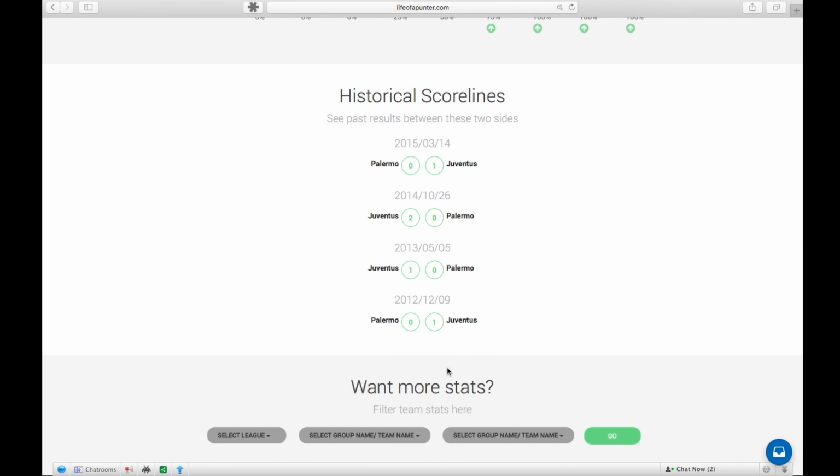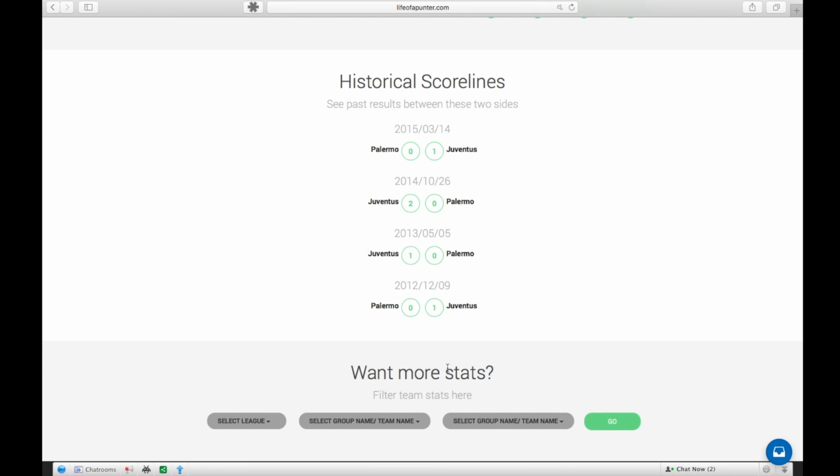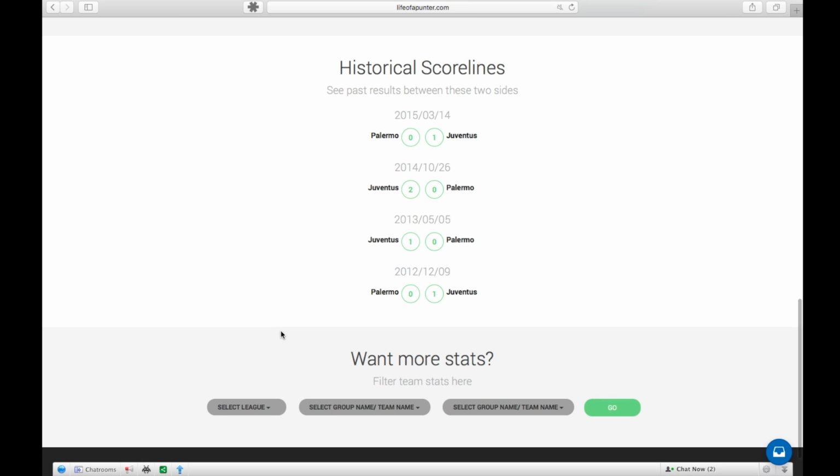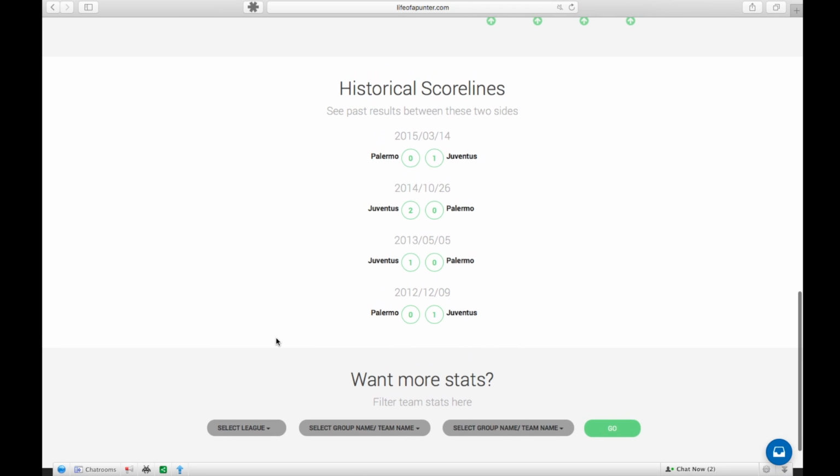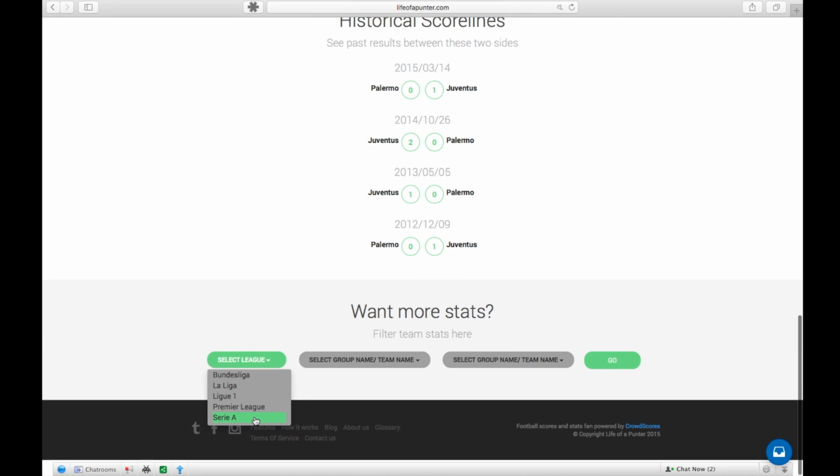What we also like to do is not just take a look at the head-to-head stats. Since we also group teams into group 1, 2, 3, and 4, we like to take a look at how each team has played against that group of teams to see if the head-to-head stats are backed up with the team versus group. So since we favor Juve in this game, we're going to take a look at Juventus.